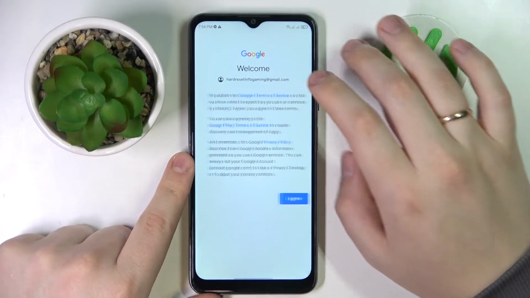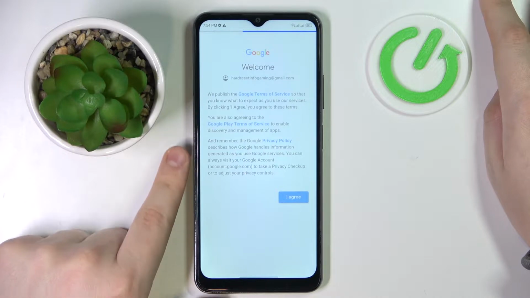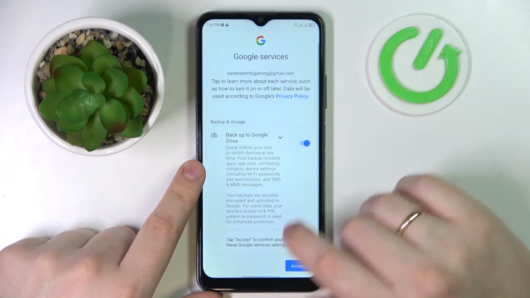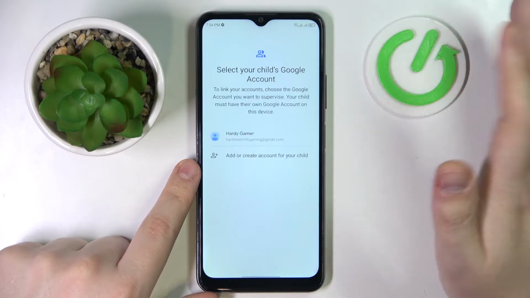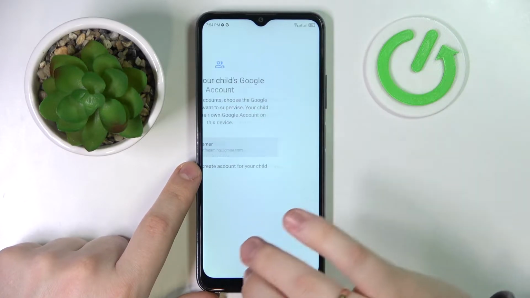In here, click on Next. I agree. More, accept. Then choose the account that you have just signed into or created from the list.